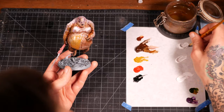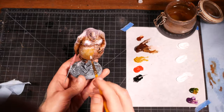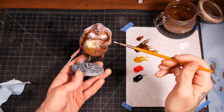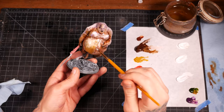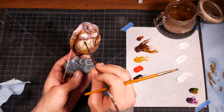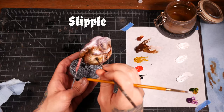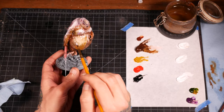Yep, oh look at that, I paint over the whole thing, and then you get a nice, really pale color. Uneven brush strokes, that's fine. We're going to be blending a lot of this in with either a blending brush or stippling, as I'm doing here. You just blast that over the top of your brush strokes, and you can slowly blend in. I'm not sure if you can tell, but I'm painting a lot with the side of the brush as well to get good coverage.